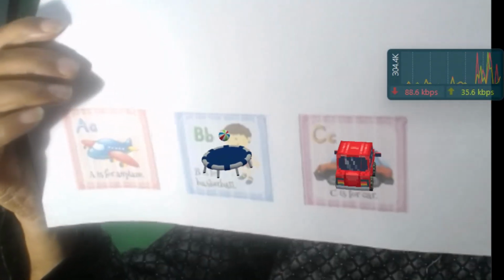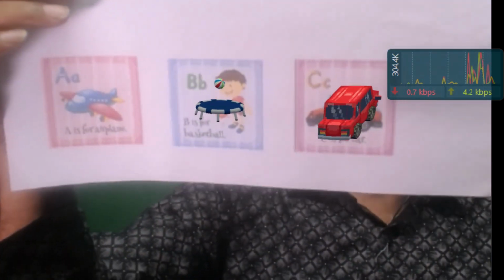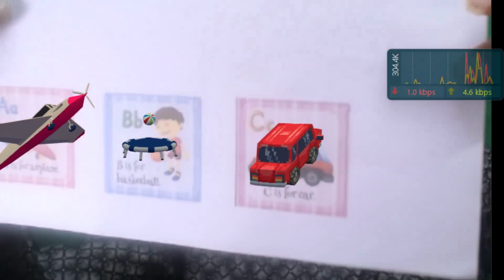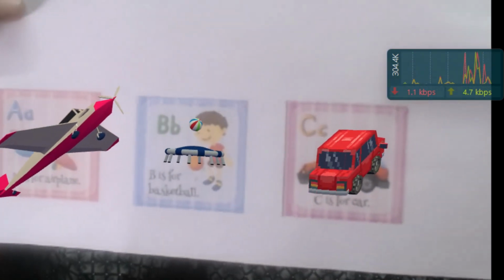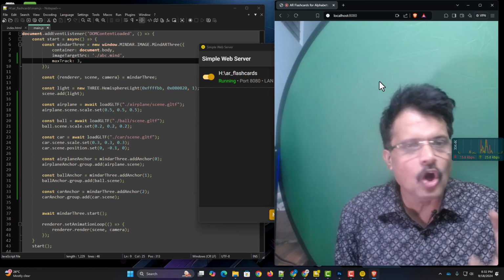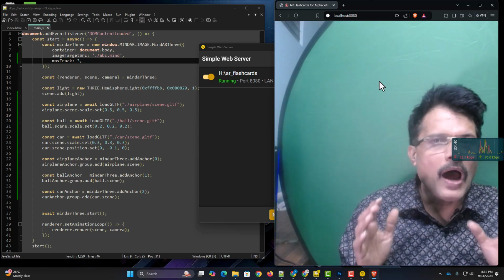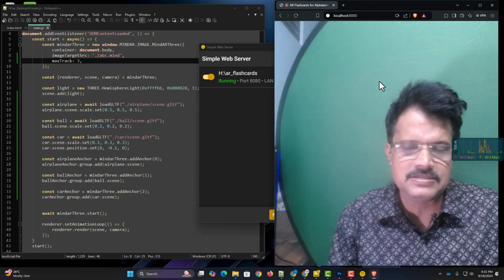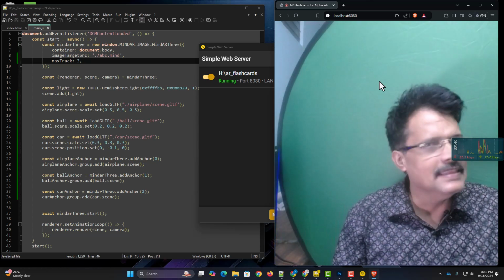This time I am going to take 3 images together, and you can see that all the images are tracked. See, the aircraft is tracked. All the 3 are tracked together. Due to some lighting issue you are not able to see it correctly. So if I remove it, I will open it and show it to you. See, all the 3 are tracked correctly. Can you see this? So multiple tracking is now working fine. As I told in the last session itself, it is not getting animated. How to add animation to our GLTF models, let us discuss in our next session. Thank you.